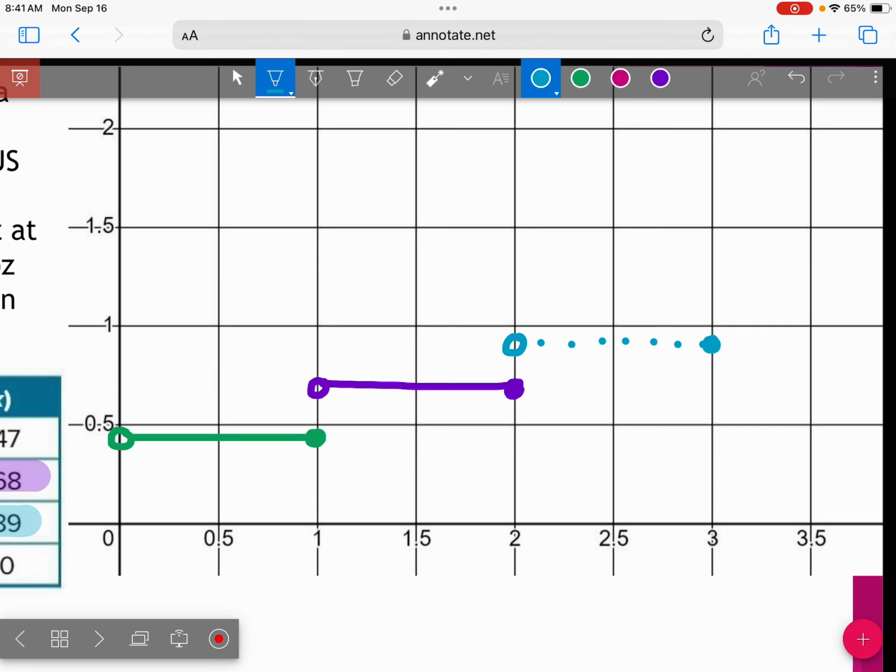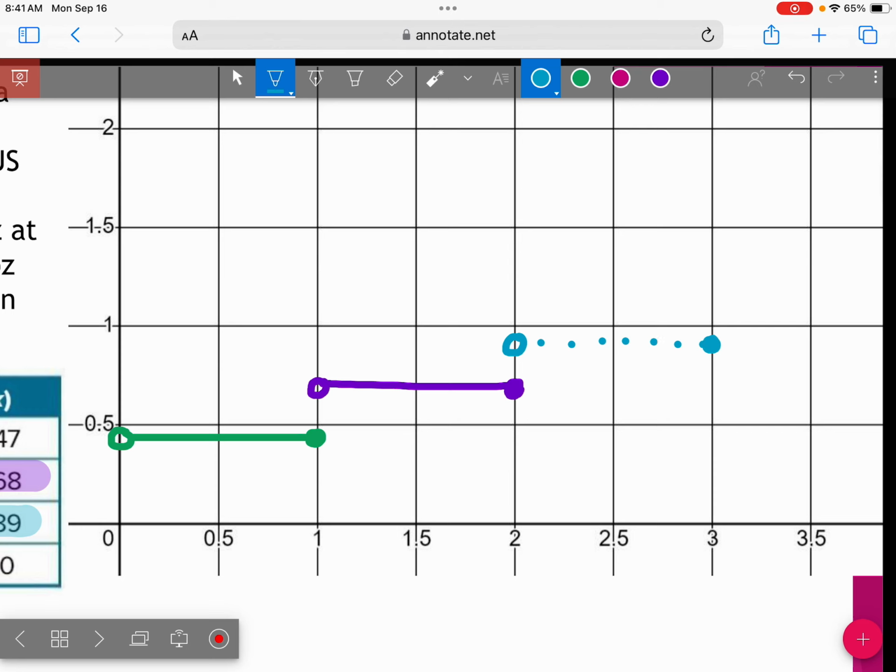So we connect those all up. And if you want to do points in between, you absolutely can. You do not have to, but you absolutely could. Okay? A little better? Yeah, I'm understanding now. Cool. One more piece on this one, and then we're going to do domain and range.